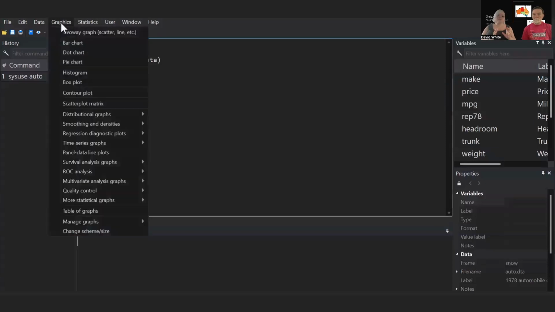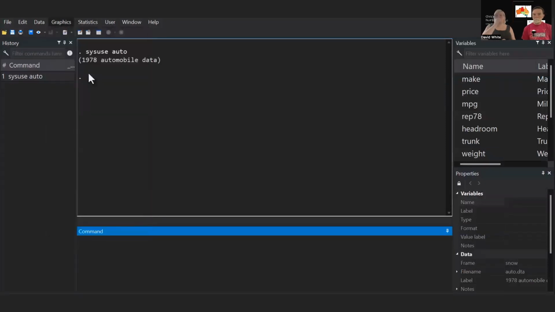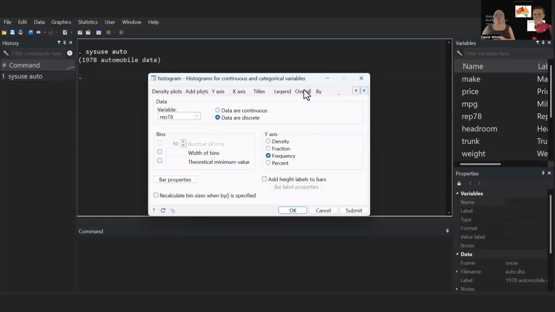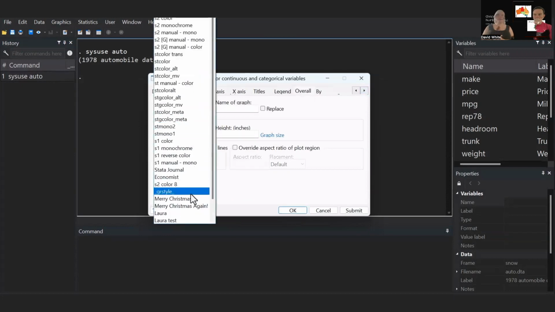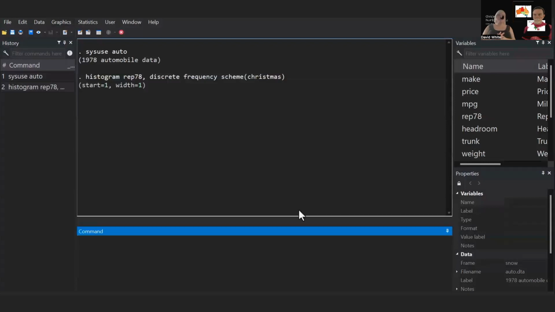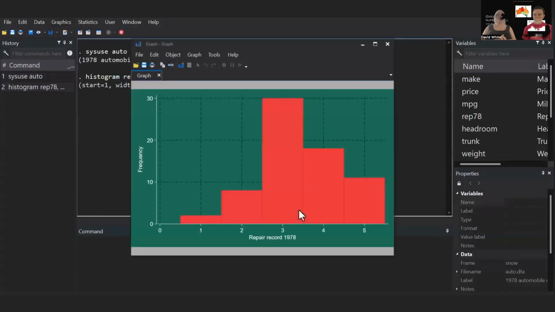There's a couple of different ways that you can apply schemes. The first is entirely through the menus. If you're used to running your graphs totally through the menus, this time I'm doing a histogram of the rep78 variable, and I'm going to go along to the overall tab, which will be in all of these graph dialogs, and I'm just going to change the scheme to Merry Christmas, which is the label that I gave my Christmas scheme.